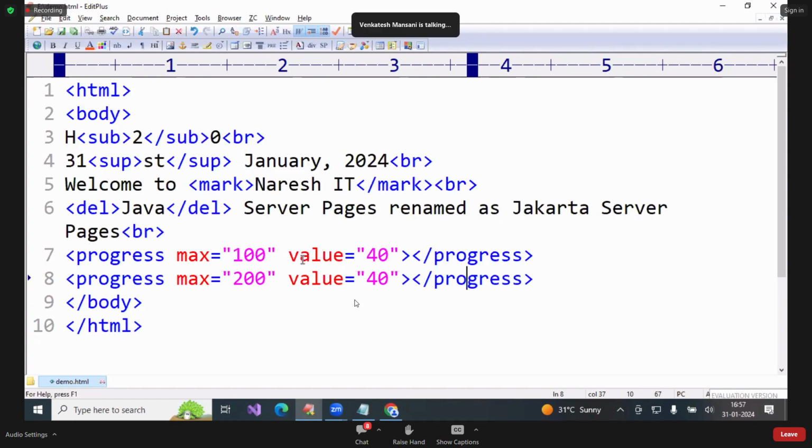Nowadays some tutorials mix HTML and CSS, because some tags are outdated. That is the reason tutorials are prepared like that. For example, every day we write BG color, no? That is actually outdated. We should not use BG color or text. Mark you is also outdated. Whatever you studied, mark you, that is also outdated. In the place of mark you, center, and underline, we have to go for CSS.